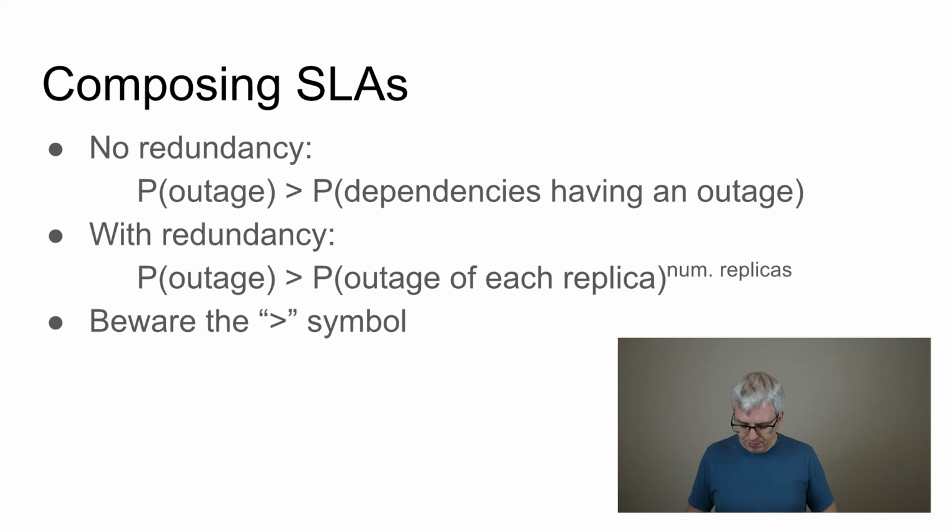Also, if your software itself has bugs, and tell me, who can write software that doesn't have any bugs at all? I know I can't. Then you're going to get worse performance than you would expect just based on compounding the systems which are built upon. So you should be aware of this greater than symbol. This is really just setting a bound. You can't be any more reliable than your underlying dependent systems, but you're almost certainly going to be less reliable. And that's another reason why I encourage you to be conservative in what you promise at first, and then gain experience to learn how reliable your system will actually be.